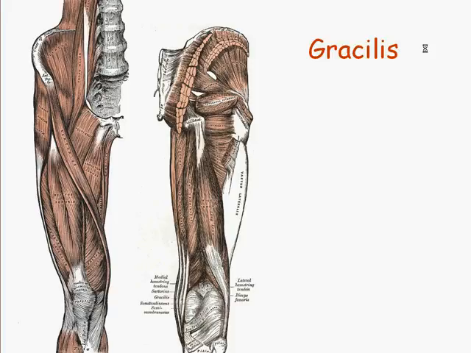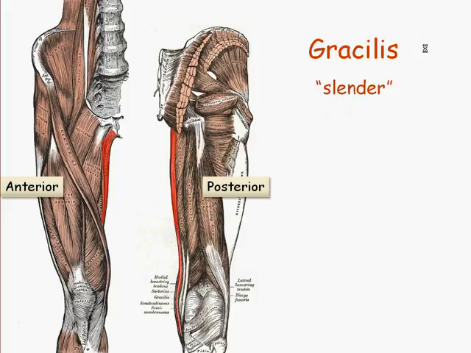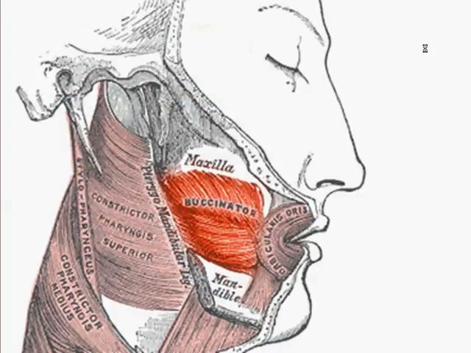Now there are some other names of muscles that are not whole phrases but describe some aspect of the muscle, like the gracilis muscle. Shown here, we see it's a muscle that is a long, slender muscle, and that's what the term gracilis means, is slender. So the gracilis muscle is the slender muscle. Another mnemonic device you might be able to use is graceful. It's a long, slender, graceful muscle.